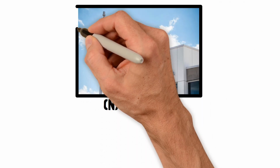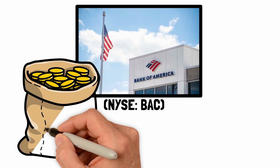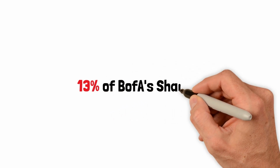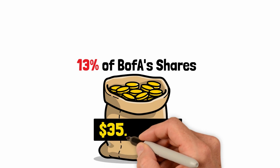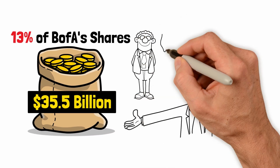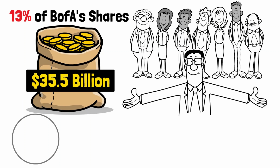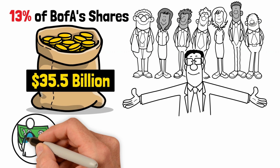With his investment in Bank of America, Warren Buffett made a major strategic wager on the financial industry and its well-known tech assets. The company's holding of almost 13% of BofA's outstanding shares, or a sizable investment valued at over $35.5 billion, indicates this commitment. The faith that Warren Buffett and his investment team have in Bank of America's long-term prospects is demonstrated by this investment. Moreover, Bank of America has continuously proven to navigate economic cycles.